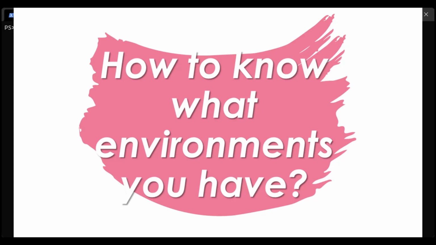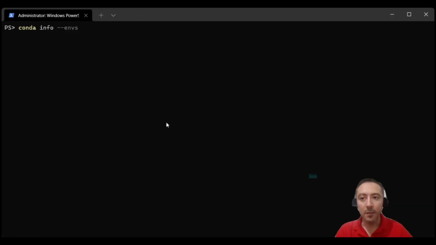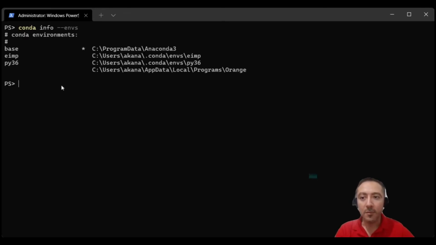Now, if you want to know the environments that are available in your Conda, then you can go to the PowerShell and write conda info --envs. Envs stands for environments, and then hit enter. You will get the list of environments available. So on my machine, I have these environments. For some reason, I think there's one here, but sometimes Anaconda might not work very well with PowerShell. So if you want to avoid this, either you open the command prompt or you go to the version of PowerShell that comes along with Anaconda installation.